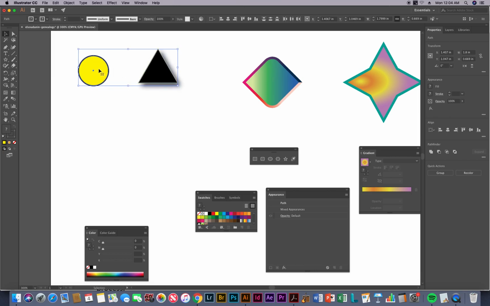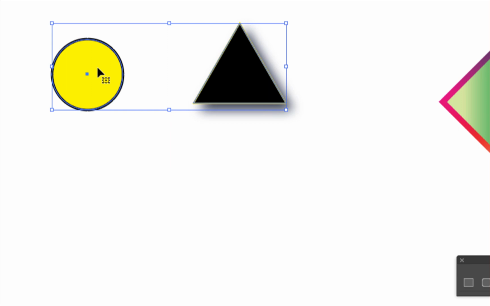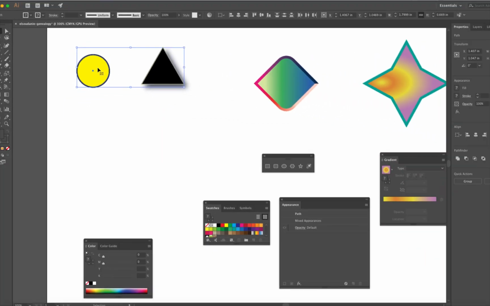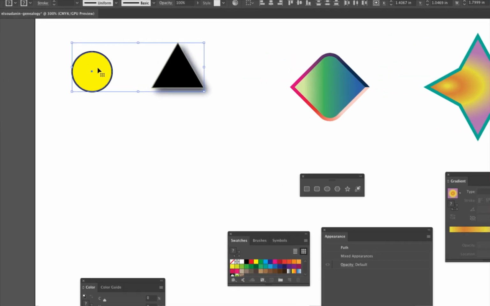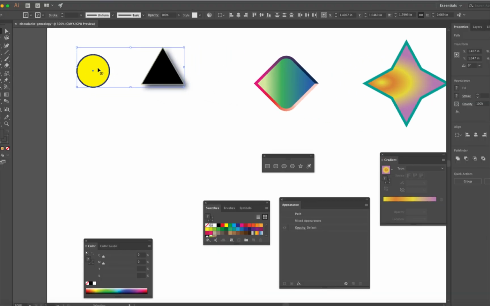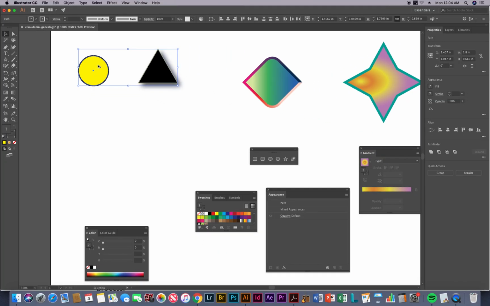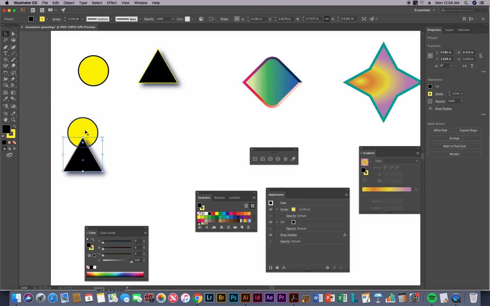So you have to be in ready to move mode in order to duplicate as well. So I'm hovering over an object so that you can see there's a little bounding box icon next to my arrow. That means I'm ready to move my objects. Then I hold down Option. Now when I hold down Option, you see the duplicate icon appear. So you hold Option, click and drag, release the mouse, and then release the Option key, and you have successfully duplicated your objects. So next I want to combine them.